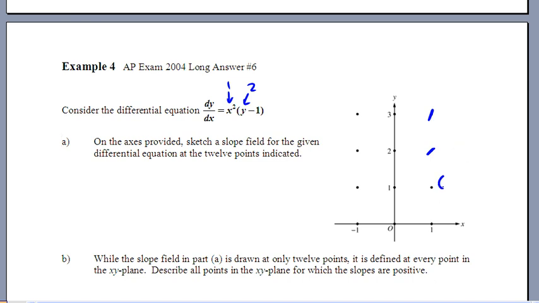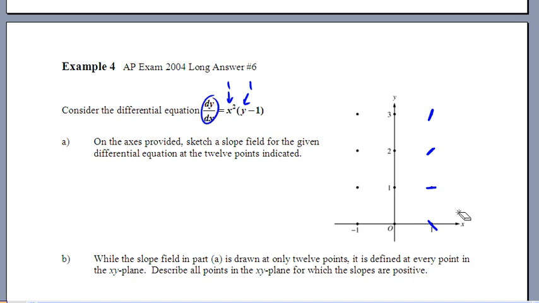Then I'm going to try this one out. This one is 1 for x, 1 for y. So I go back up to my differential equation. I put those in because I want to see what's the slope. What's the little hack mark look like? That would be 1 times 0. Ooh, flat right there. Kind of went a little thick on that one. There we go. And this last point, this is 1, 0. So I try that point out. 1 for x, 0 for y. That'd be 1 times a negative 1. Oh, yeah, you got a negative 1 slope there, like that.